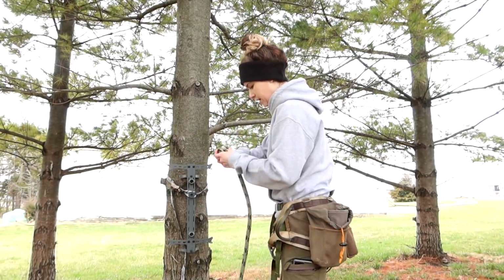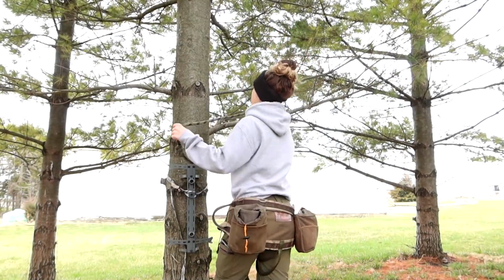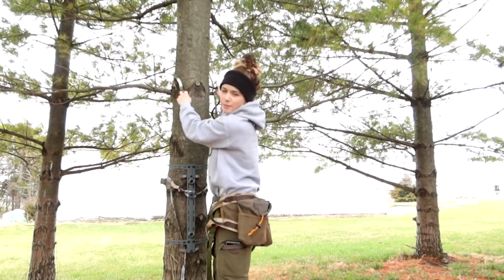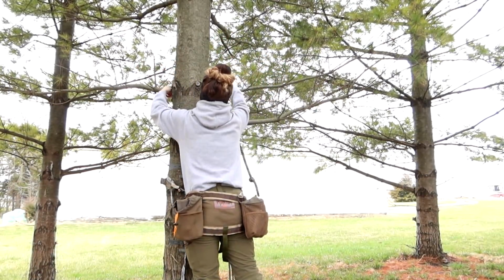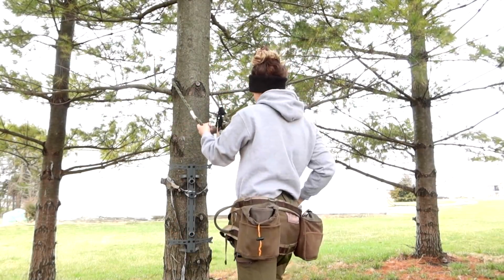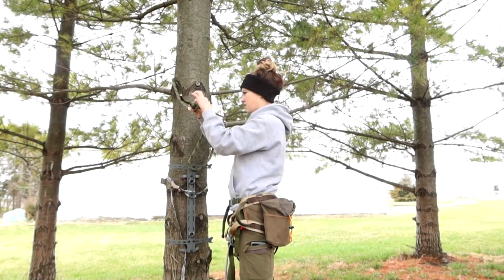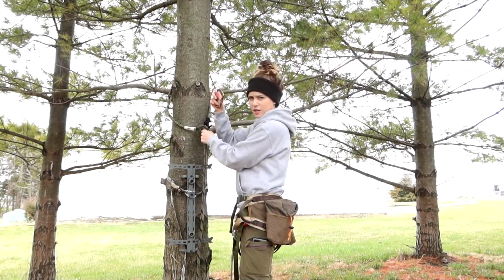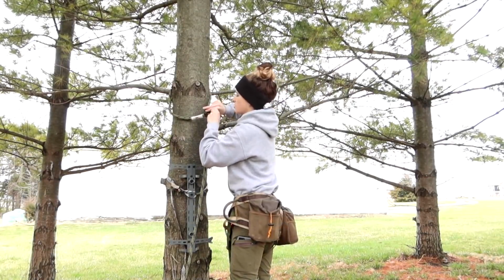And then what I would do is wrap it around the tree as high as I could get it, like meaning above as many branches as I could. And so it would be like this. And then you just put your loose end through the loop, plus your carabiner and your slide. So all that through.